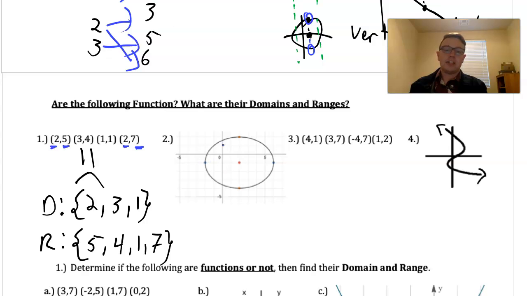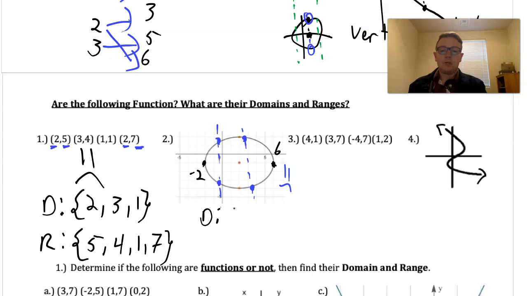What about for this one? Is it a function? How do we check? We do a vertical line test. We see that there are 2 points on this vertical line, so the answer is no. This is not a function. This one's a little trickier. What's its domain? What are the x values that it takes on? Well, if we're looking, it looks like our x values start at -2, and they go all the way to 6.